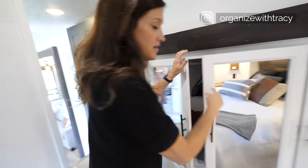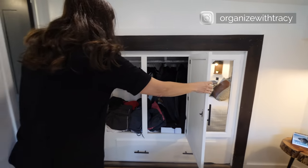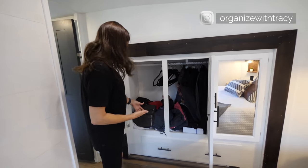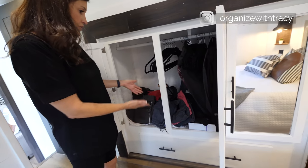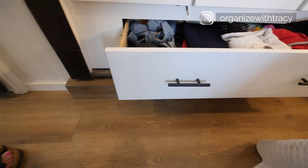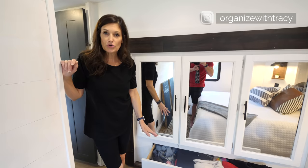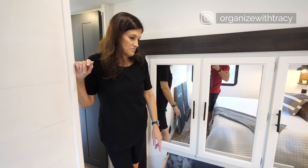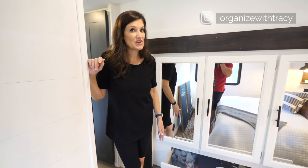Let me show you some other spaces. They have a little hanging area in here — not tons, but a nice little hanging section. But it's not obviously not real functional. They have a lot of folded clothes that don't really have a place or a home. They don't know where to put it, so it just gets thrown in. They have one drawer in here for all of their clothes for Trevor and Lila. We just need to create some order, maybe find some other places so it's more comfortable.